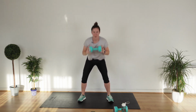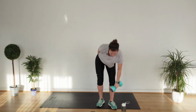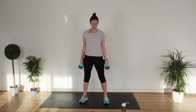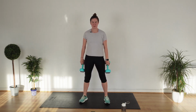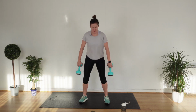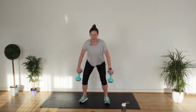Almost there. We're going to go back to squats and stop. Weights down by your side. We're squatting. Good job. Shoulders back. All we're doing is squatting with our arms down by our side. Let's go. You don't have to touch the weights to the floor. Good. Really nice. Keep it up. 10 seconds to go.